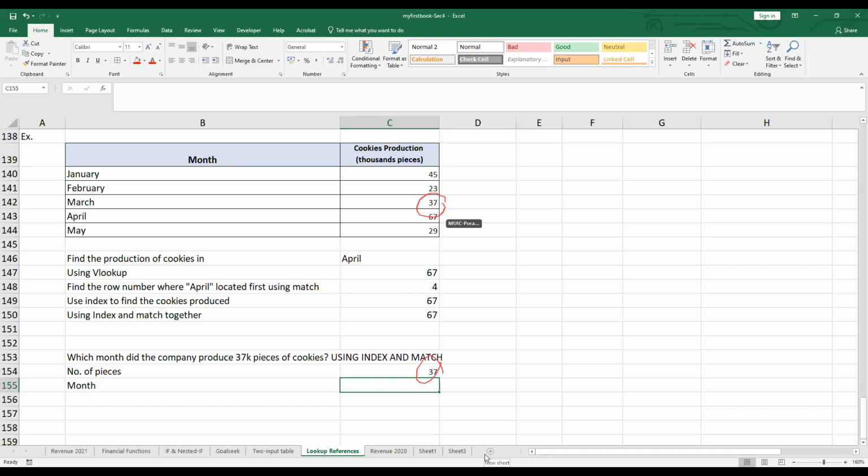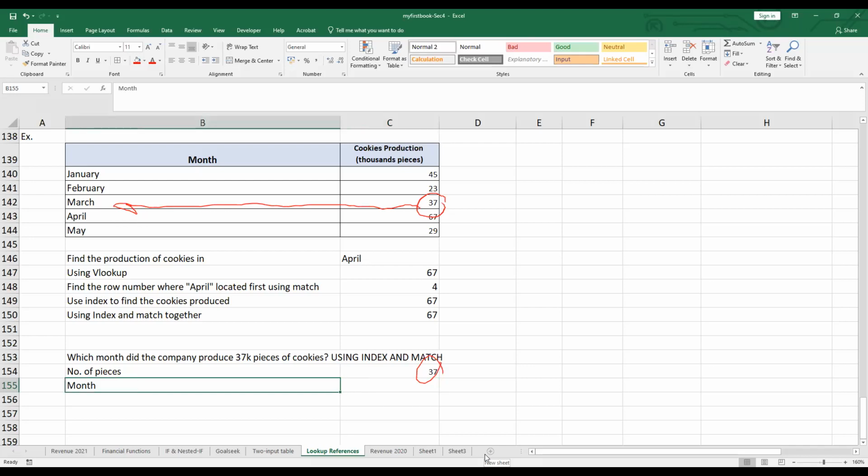Firstly, we have to find where 37 is located, and then find the matching month in here. So I will find the row number where 37 is located.